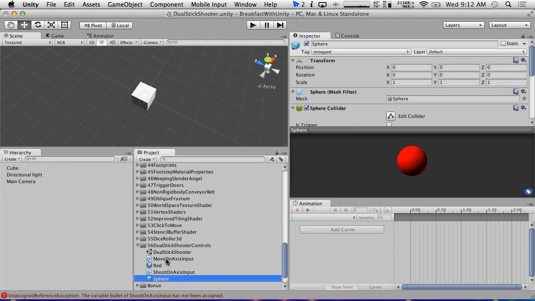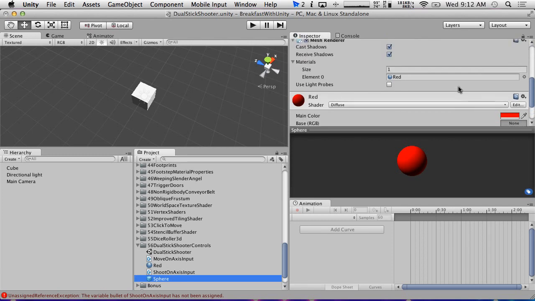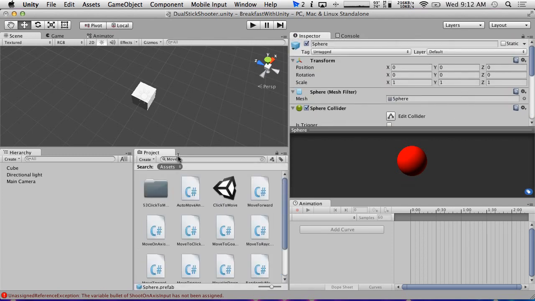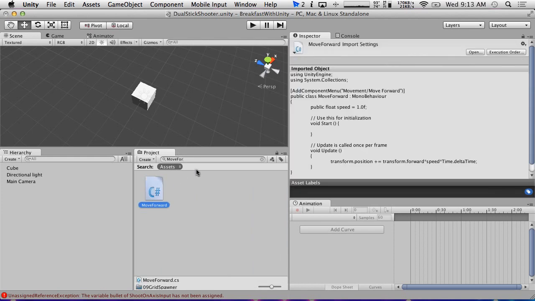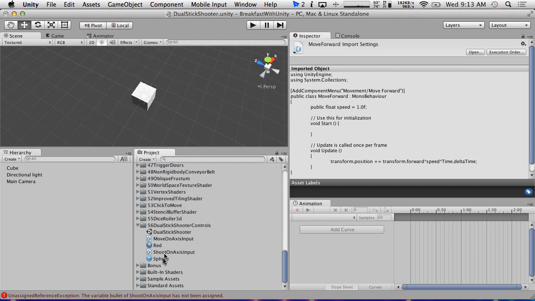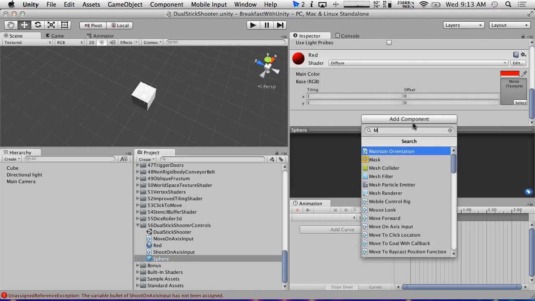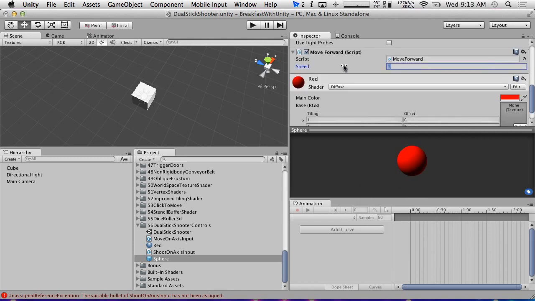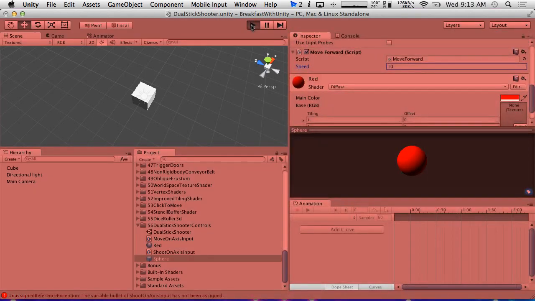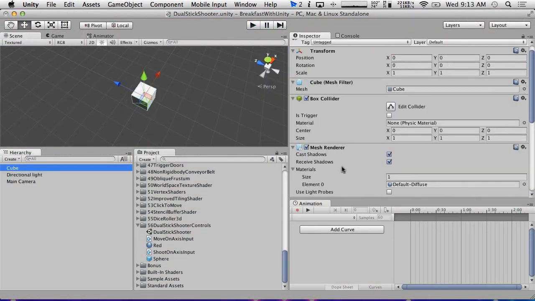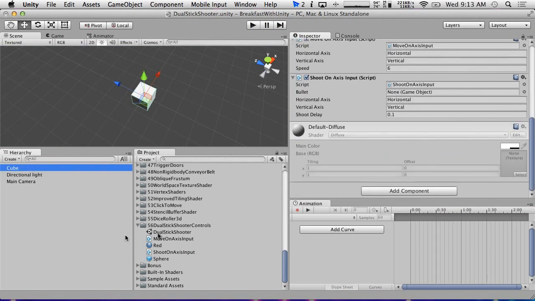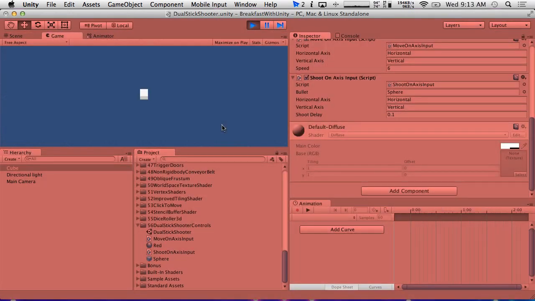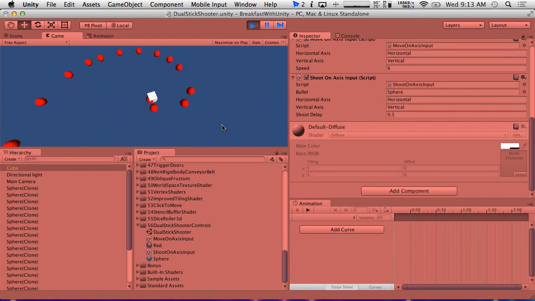And we're going to need some AI for the sphere, because right now we're just going to create them and they don't actually do anything. So we already have a move forward script from another project, Grid Spawner, a long time ago. So we're going to put that on our sphere. We'll do add component, move forward, and we'll make it so that it moves at 10. And now if we hit play, it still won't work because we didn't actually put the prefab in here. So we're going to go to the cube, add our bullet here. So sphere, put it in there, play. And if I'm just pressing WASD, it shoots in whatever direction we're moving.